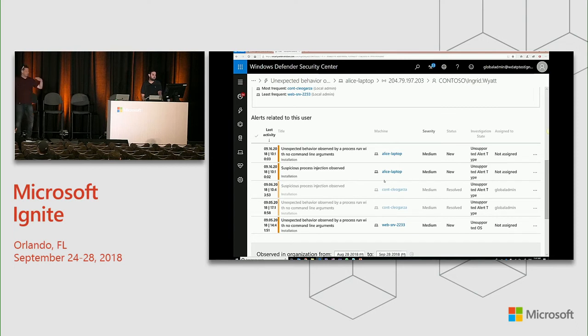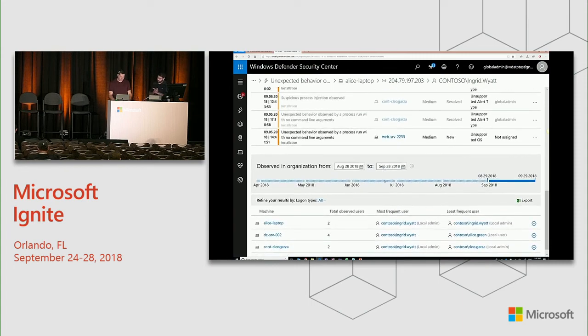So that user is now creating alerts on all kinds of other machines, and you're trying to stitch together what I know now. After a few minutes, I know which user has been compromised, and I know it's been on 2 servers and a machine, and all of them are communicating to a C&C somewhere outside of my organization.